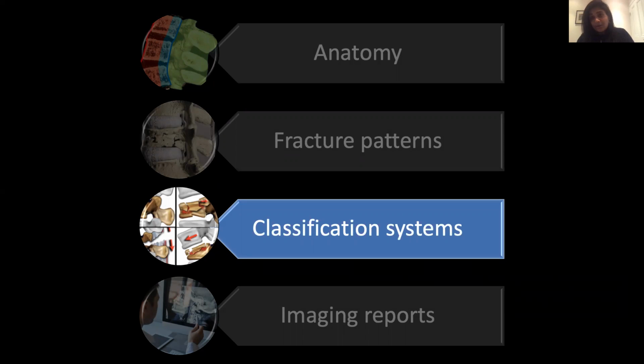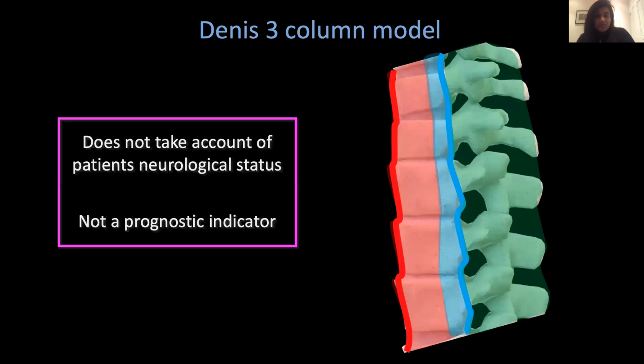So by all means, take as much as you want away from this talk, but there's no point putting fracture classifications in, for example, an AO Spine in your reports if your clinicians don't know what you're talking about or they don't use them. So it's important to know what your clinicians want out of your reports, and particularly, if they do want a classification, then that you use what's important for them.